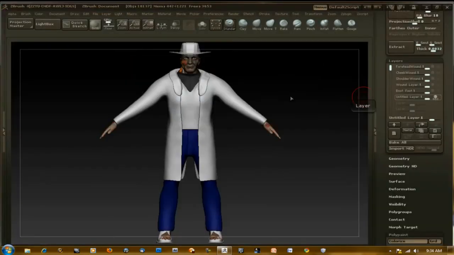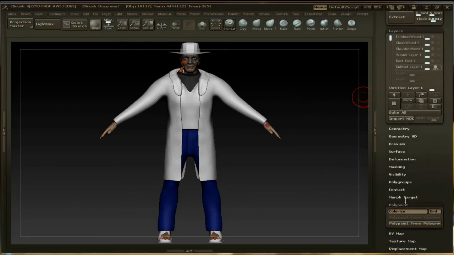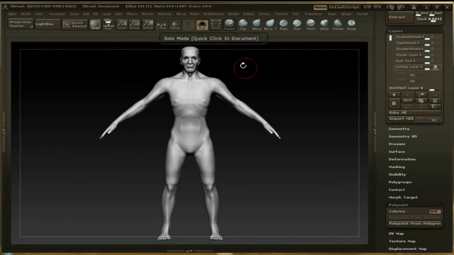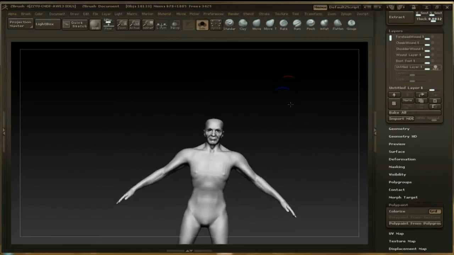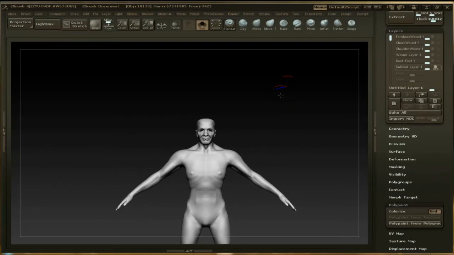In addition to that, the idea is to think of the sculpture, while you're sculpting it, as if it does not have texture on it. So I'm going to turn the texture off Creed now. I'm going to put him on solo, and he really looks like a sculpture. There are some things I still need to work on, but he's definitely coming along well.